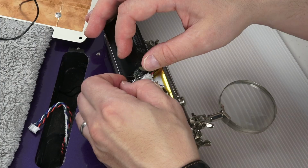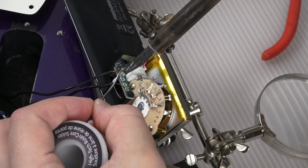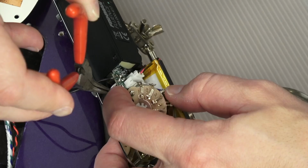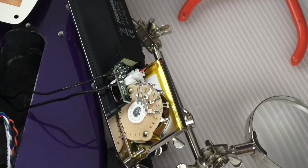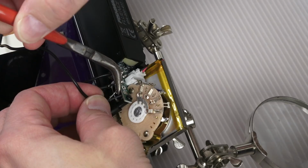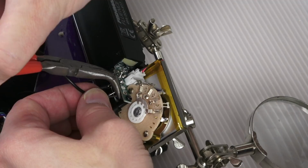So there we go. Now I'm putting in the first pickup and trying to do as little solder as possible. I think I got it there. Did I get it? I got it. First try. Okay, here we go. Do the second one. I'm just getting the wire through the other side. I think this is the best one I do. Boom. Look at that. I was proud of myself there. One try. And there's not much room, so that's what I'm saying. If you got shaky hands, don't try this at home unless you can do a good job.